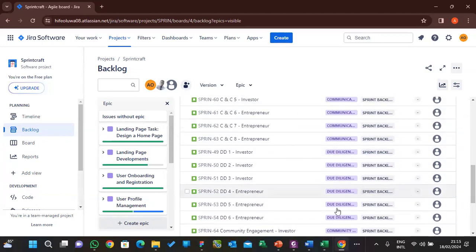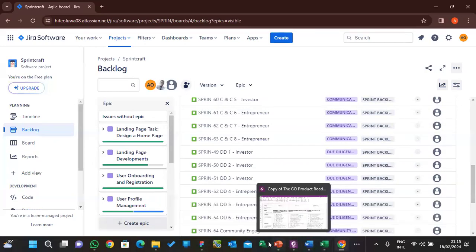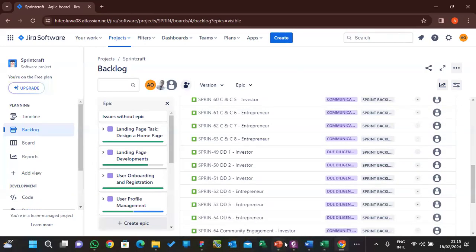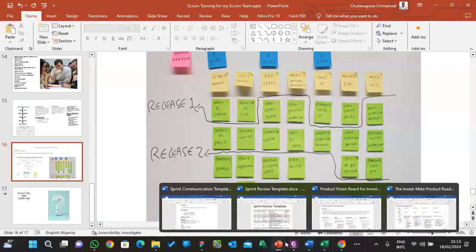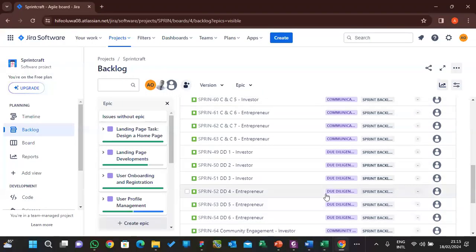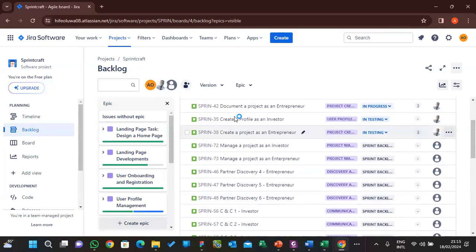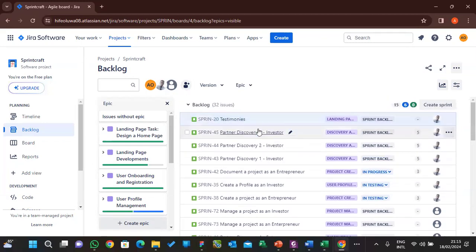Let's assume I just pick these user stories from my story map and populate them on Jira like that, right? Now, of course, you can notice that this product backlog is kind of dirty. I want you to consider it this way: you need to do some work to clean it up to get what you want on this backlog.